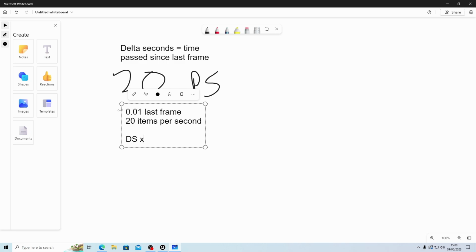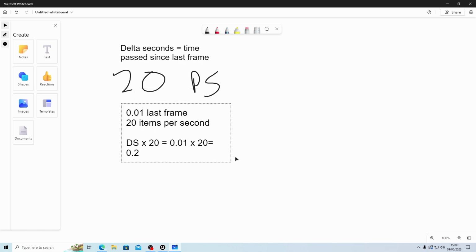So ds, which is delta seconds, times 20, which equals 0.01 times 20, and that will give us an answer of 0.2. There we go. So that would be our answer.